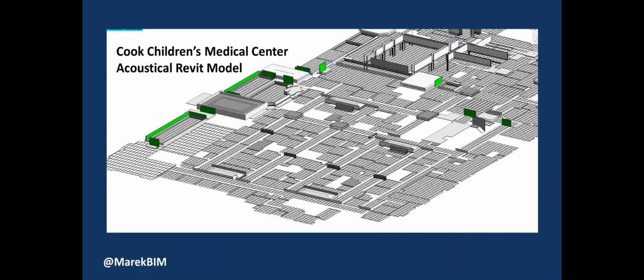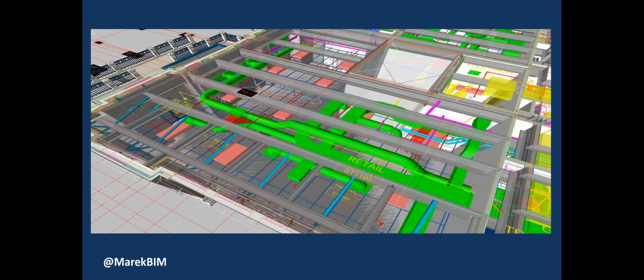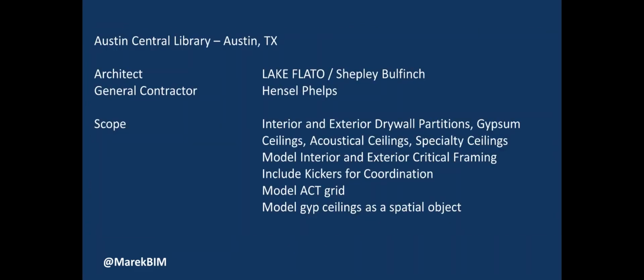So we get several months into the project, modeling all the ceilings, and now they've come back and said, hey, you remember that framing that you said you could do and we told you no? Hey, how about if y'all go ahead and do that framing now? So we've jumped in and now we're doing all the framing as well as the ceilings, coordination with the ceilings. So it is a full-blown BIM project now.